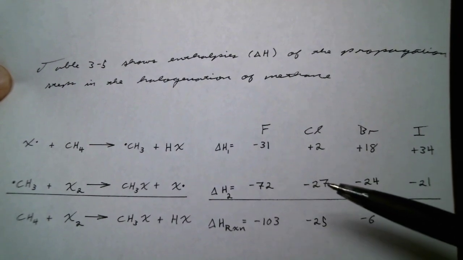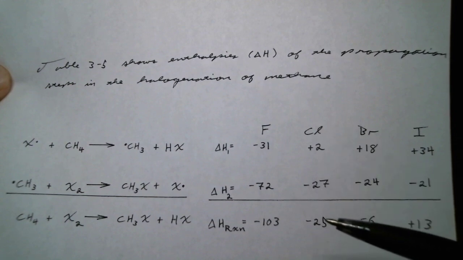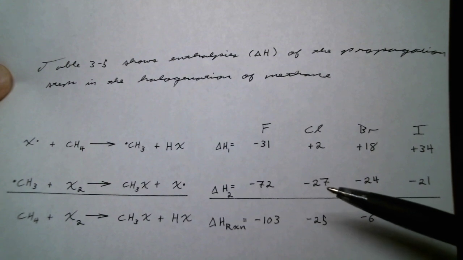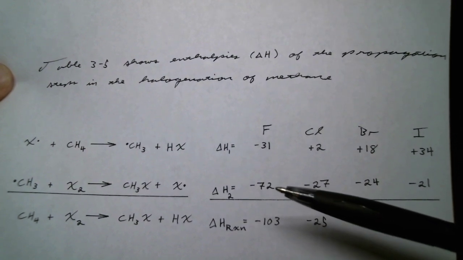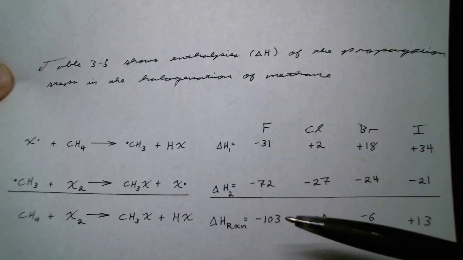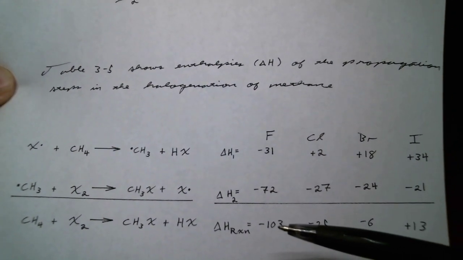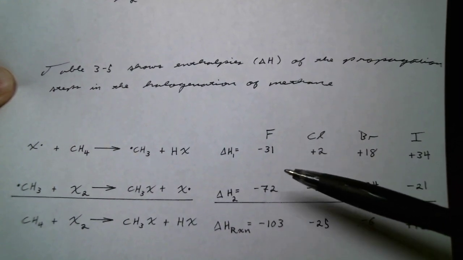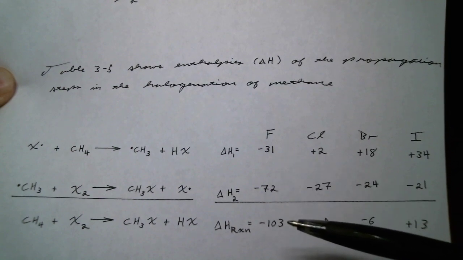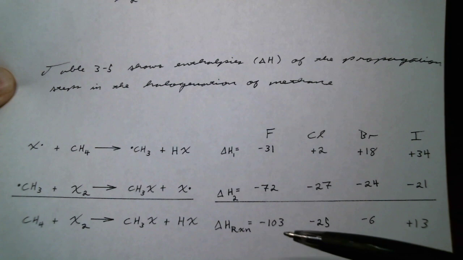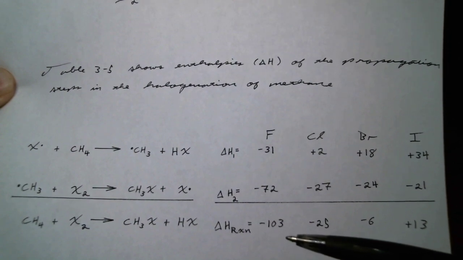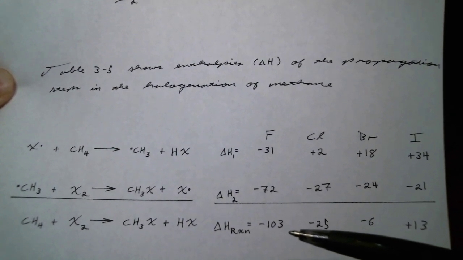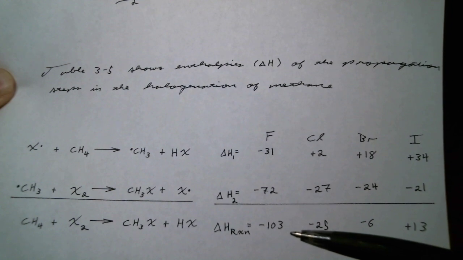In the second step, which helps redeem our radical chlorination by making the overall reaction exothermic, we release 27 kcals per mole. For radical fluorination, it's even greater at minus 72 kcals per mole. So radical fluorinations are very difficult to control. If you start fluorinating something in a radical manner, it's going to be very difficult for you as a scientist to control that. If you want to achieve monofluorination, you might choose a different type of reaction mechanism than radical fluorination.